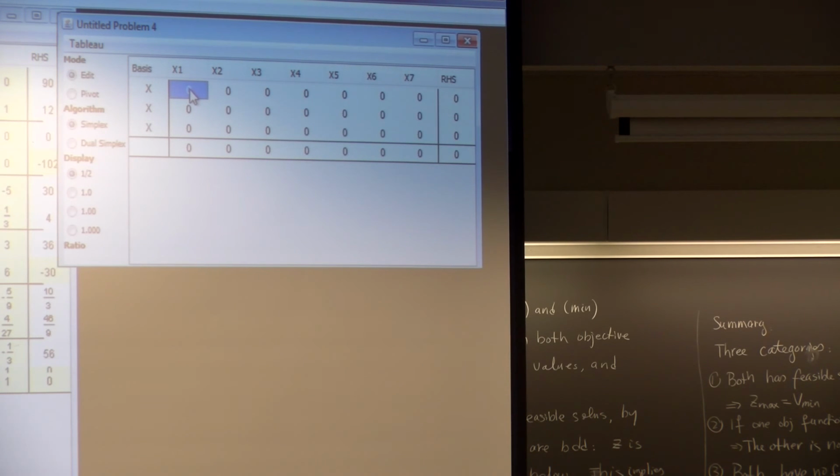So I need to put more coefficients there. So let's do that. So what would I have? 4, negative 4, negative 1, and positive 1, and then I add a slack variable, but with the wrong sign. Okay? And the right-hand side will be 3.